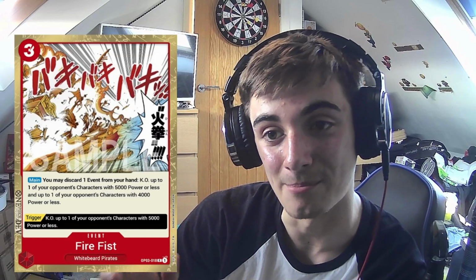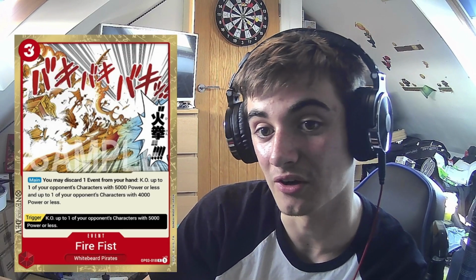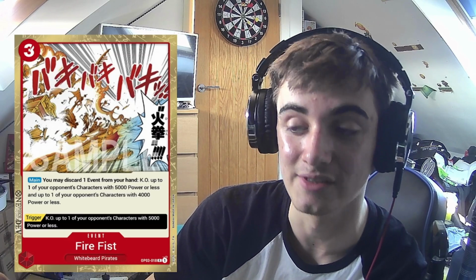This card is amazing. Basically, for free Don, discard an event from your hand. KO up to one of your opponent's characters with a cost of 5,000 or less, and up to one of your opponent's characters with 4,000 or less. So it's basically 7-drop King's ability, but better. And you got things like Ultima and Gordon to lower their power, so you can KO basically anything. It is incredible. I love it so much. It's such a fun effect.